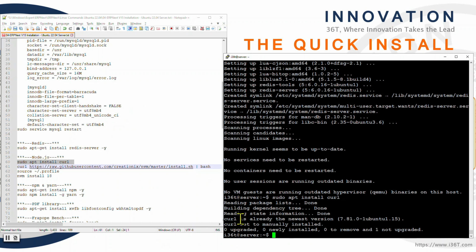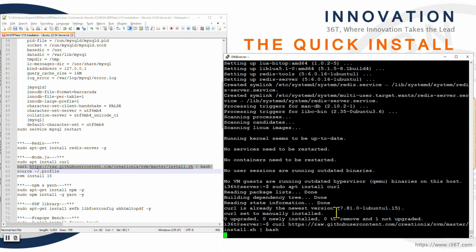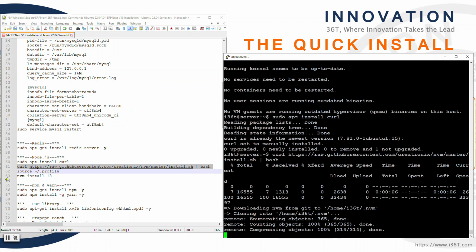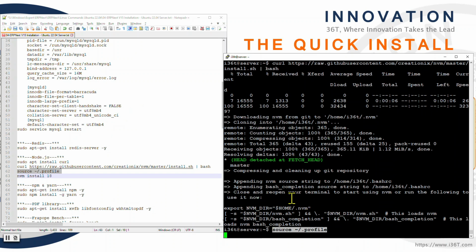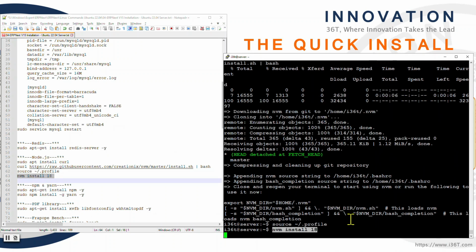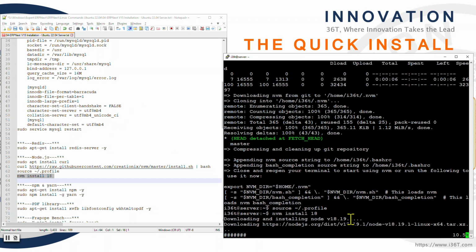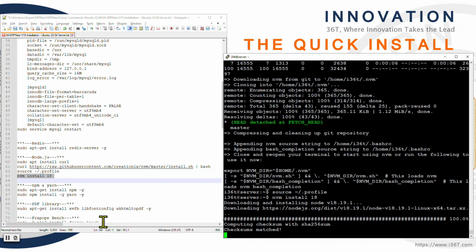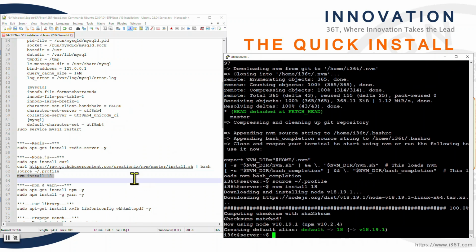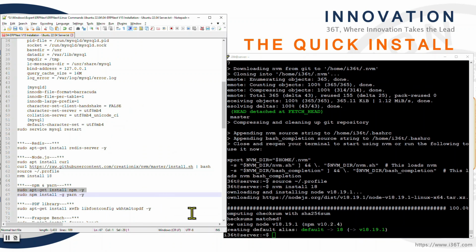This error comes because it is already installed, it comes with Ubuntu server. So I'm moving to the next, just copy paste. Set the source profile and VM. Now next, install npm and yarn.